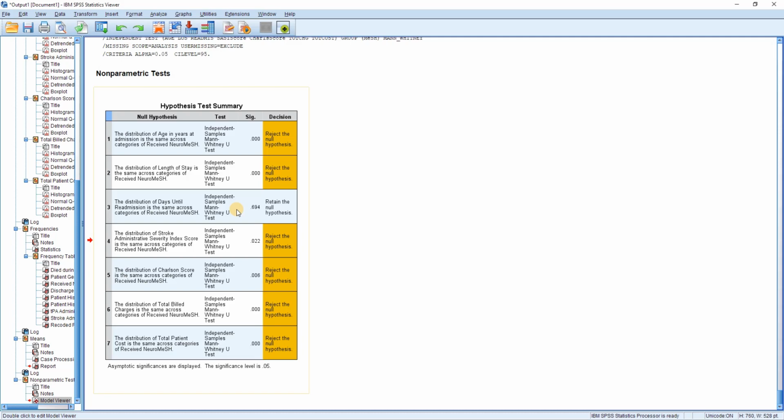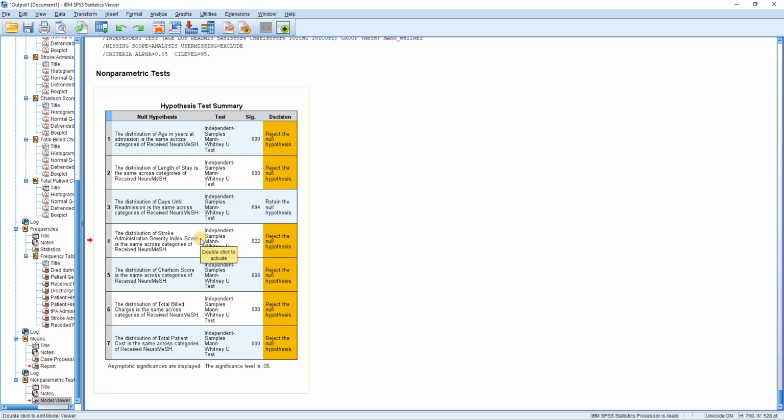So in this situation, we actually retain the null hypothesis, meaning that the difference between the number of days until readmission for patients who received the neuromesh and patients who did not is not significant in comparison. Cool. So now we've addressed, at this point, all of the continuous variables.